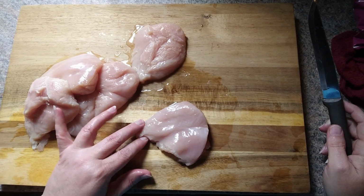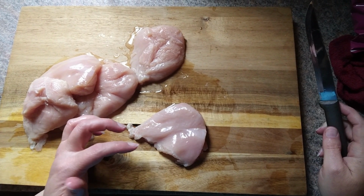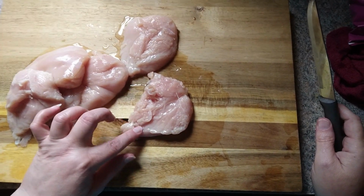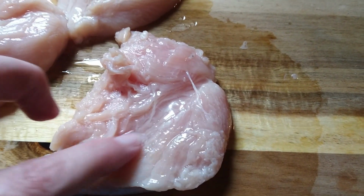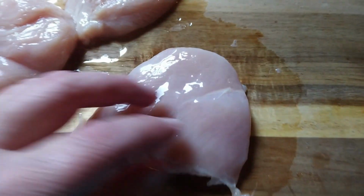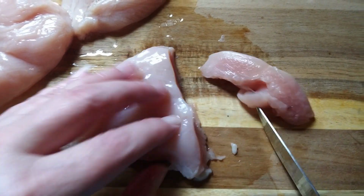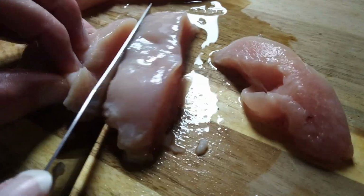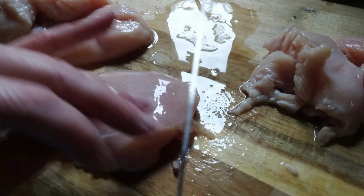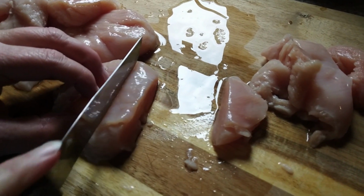So I'm gonna cut this chicken up, and I was gonna show you, for the ones that don't know, how to get a tenderer piece of chicken. Sometimes when you pull it apart and it's long and stringy, that's because you have these grains of the chicken here. If you cut it with that grain, you're gonna get those long stringy pieces. But if you'll cut it against the grain, then you're gonna get smaller pieces, and it's not gonna be as tough. So we're gonna get this cut up, and then we'll show you what we're going to do to it.